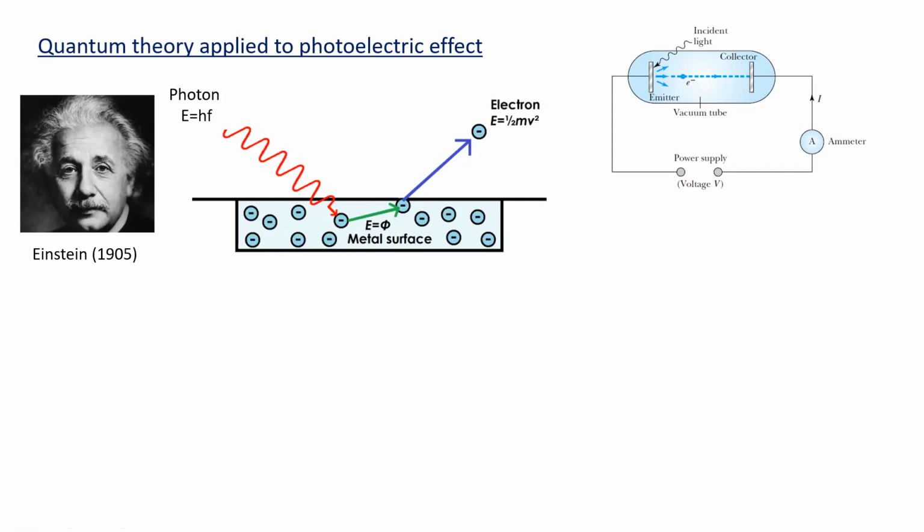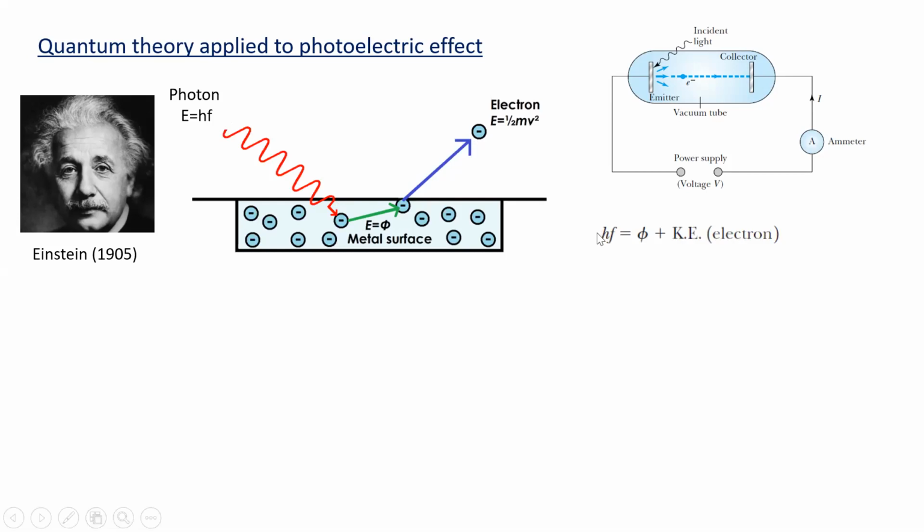The electron would then need to be liberated from the material, but there might be some energy left over, depending on the photon energy, and the leftover energy would show up as kinetic energy of the electron. E equals 1/2 mv squared is the kinetic energy. So by conservation of energy, the energy of the incoming photon would be equal to the energy it takes to get the electron out of the metal plus the remaining energy the electron has in the form of kinetic energy.